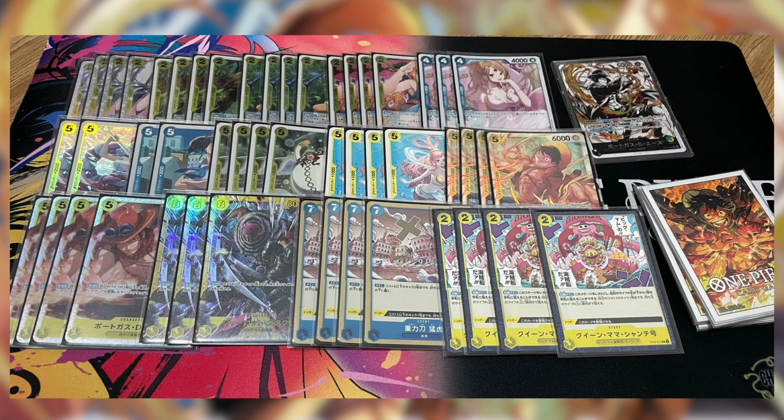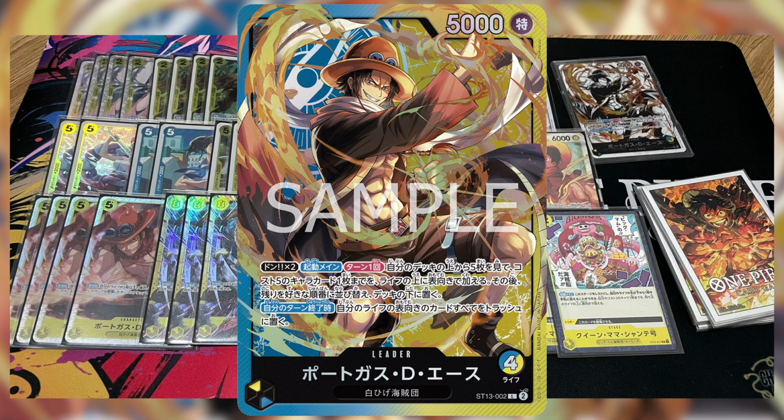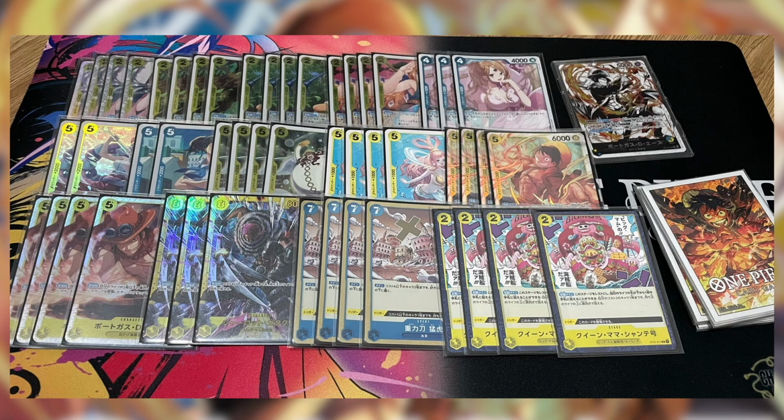Lastly, the ultimate spice of the deck, our stage card, 4 Queen Mama Chanter. Its effect is, you can rest this card, add the top card of your life to your hand, send up to 1 3 cost character to the top of your life. The keyword here is up to 1, so when you use your leader's effect to add a 5 cost character to the top of your life, using this stage is essentially drawing 1 extra card during that turn. So that is my personal deck profile for Ace. If I make any changes, I will make an update video or post it on Twitter.